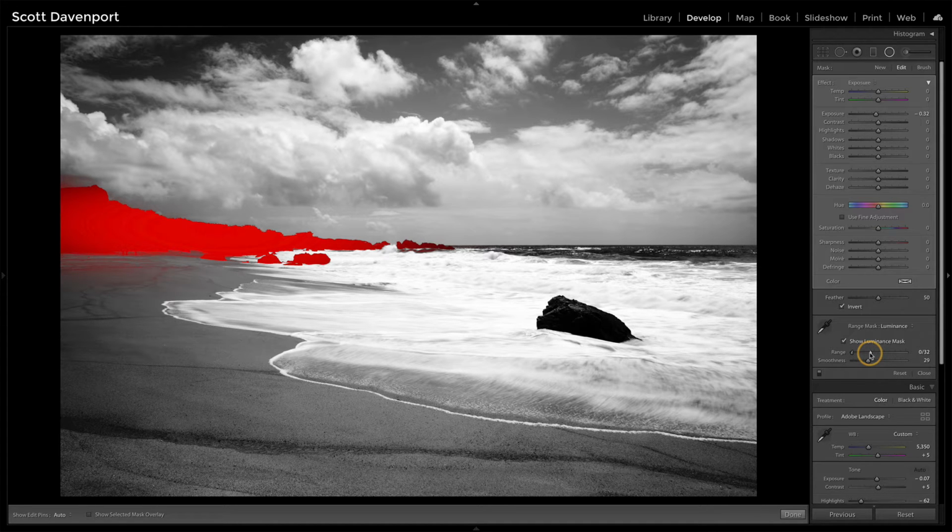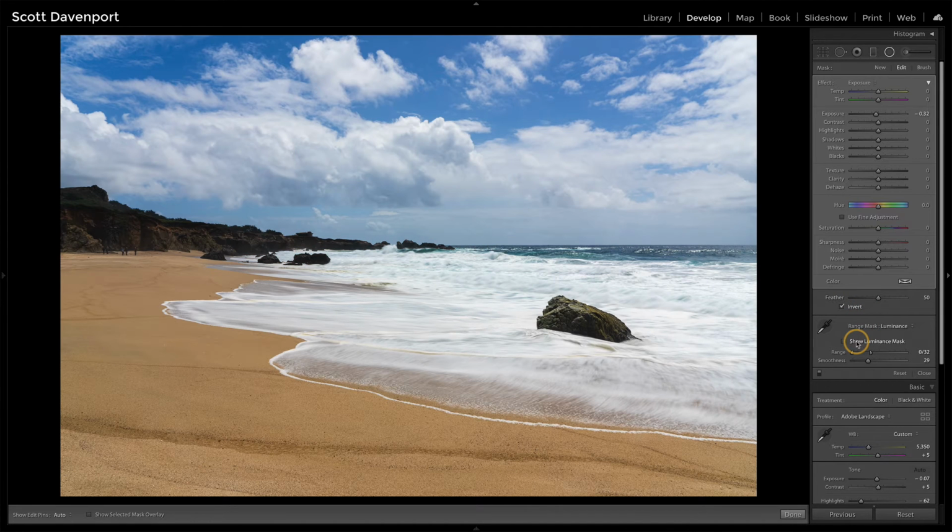Right around there is pretty good. Can clean it up with the erase brush if I need to. We'll extend that out so it picks up the tip of the rocks there. So we've got our mask set. Now we can get to work on things like dehaze, taking some haze away from that. Probably raising exposure on that a little bit, just so it shows up more. Adding some texture. This is all kind of helping to combat the haze that's in the atmosphere.